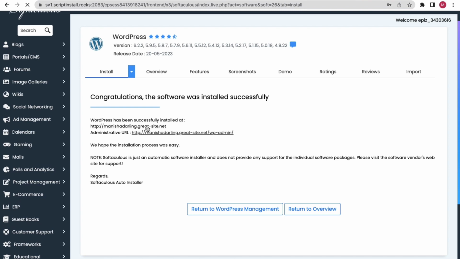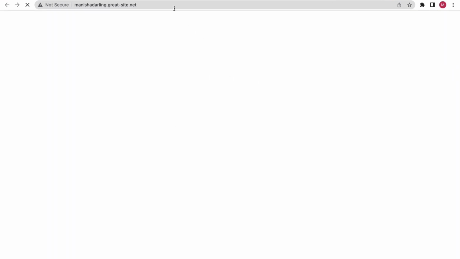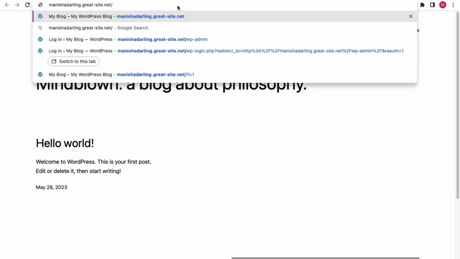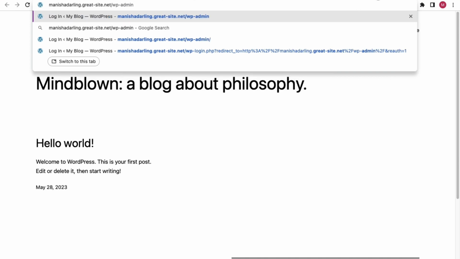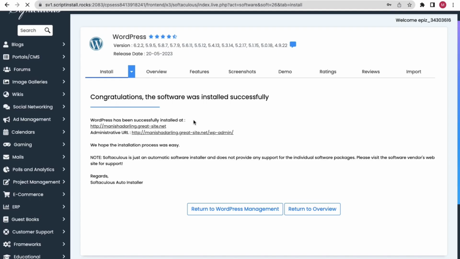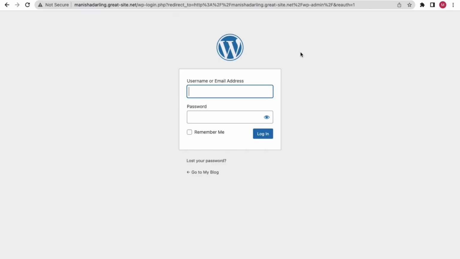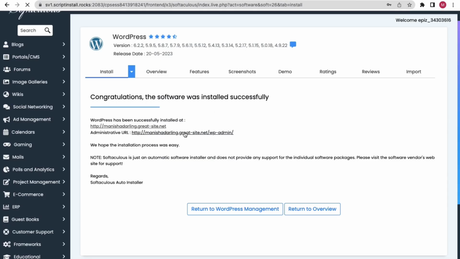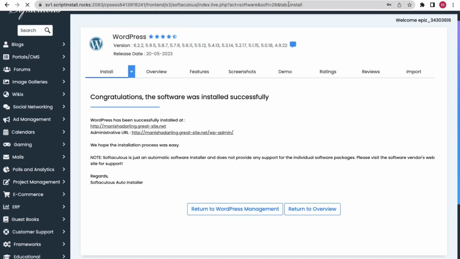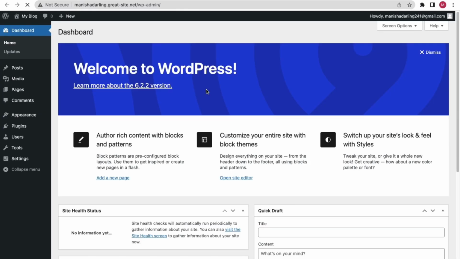Make sure this is your URL, and at the end you have to type slash, then write wp-admin. Then you can put in your login and password, and it will take you inside your WordPress dashboard. Also you can click on this URL, and it will take you to your WordPress website.